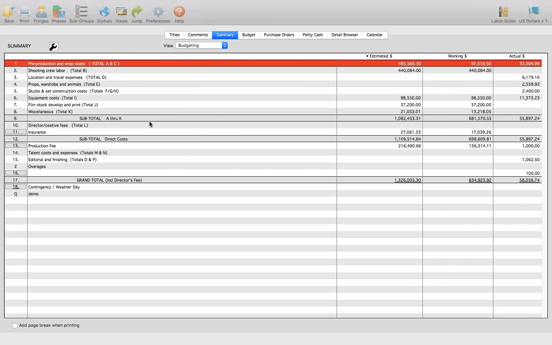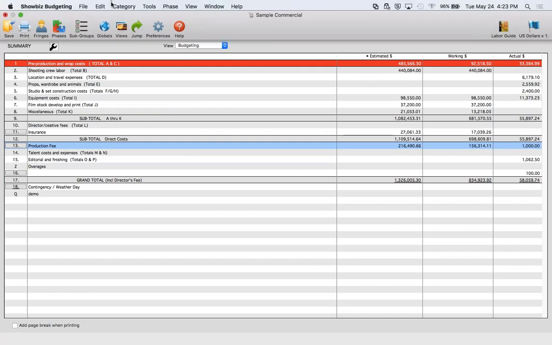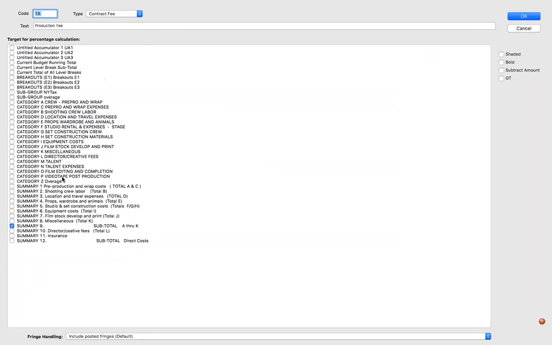I could show a percentage. And just so you know, if you want, highlight that and go edit and edit, that will give me the option to click, and you see I have A to K, so that's why it's the target, as it says up here, for the percentage calculation is A to K, which it should be in commercials. Some people in Canada do A to K plus directors. Had somebody who does A to K plus post. So you can then just check off post as well. It's really up to you. We just set up the standards, but you can customize it any way you want.